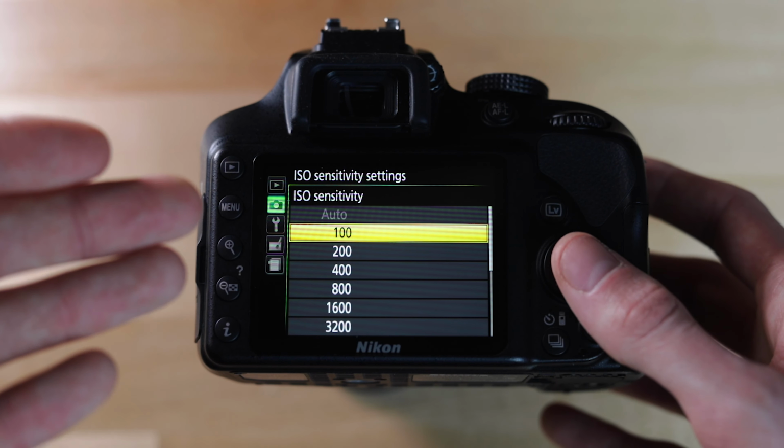Then color space, keep this at sRGB. Don't even worry about Adobe RGB. You might think, oh, I edited this in Adobe Lightroom or something. Just don't even worry about it. That doesn't matter. Keep it at sRGB.